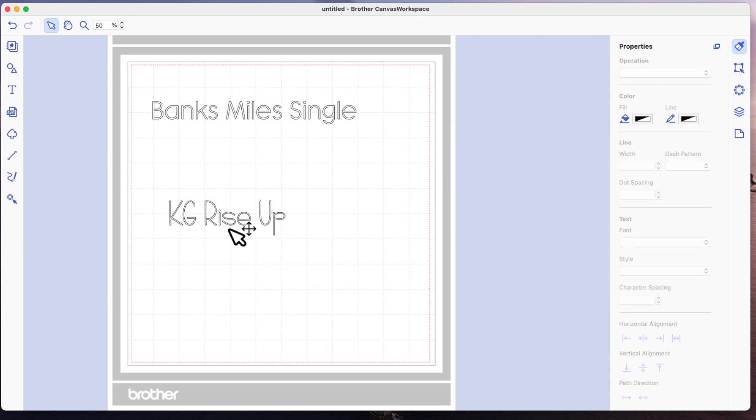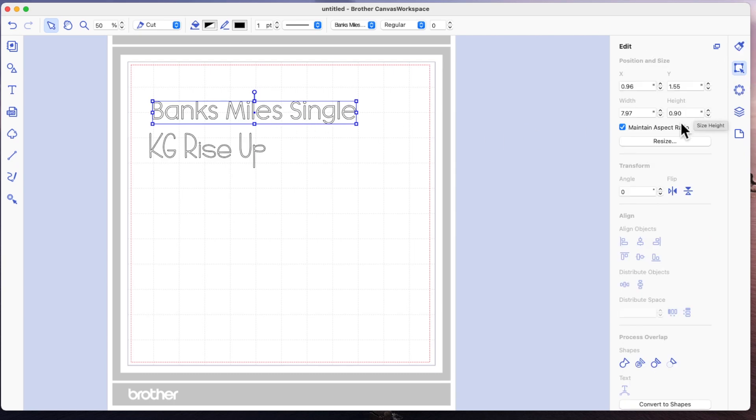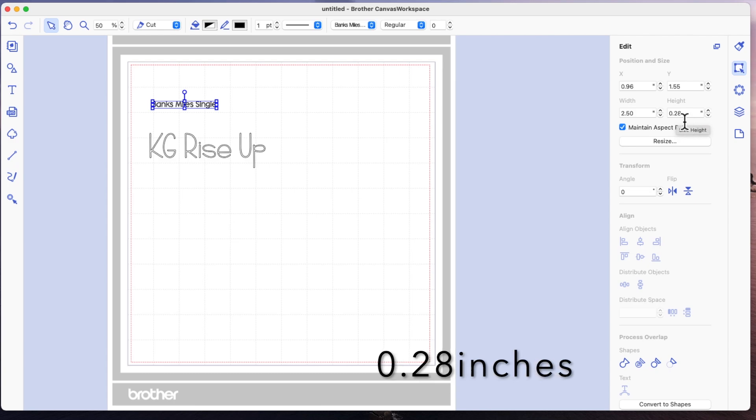Again it's not a true single stroke font, but both of these can work and you can get them to look like a single stroke depending on the size that you get your ScanNCut machine to draw them and depending on the size of the nib in the pen. So let's click on the first one and go to the edit icon — this word is just about eight inches wide and just under an inch high. I personally wouldn't use a greeting that size on the front of a card; I'd probably go no more than two and a half inches wide, so I'm taking the width down to 2.5 inches, which makes the height 2.80 — just over a quarter of an inch high.